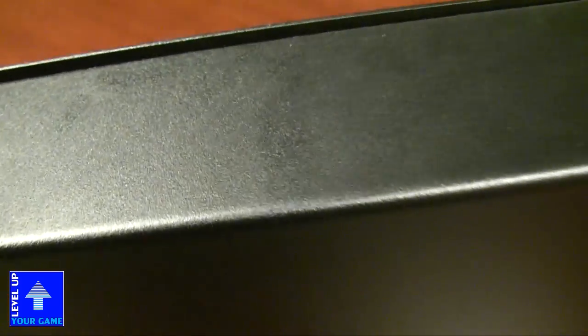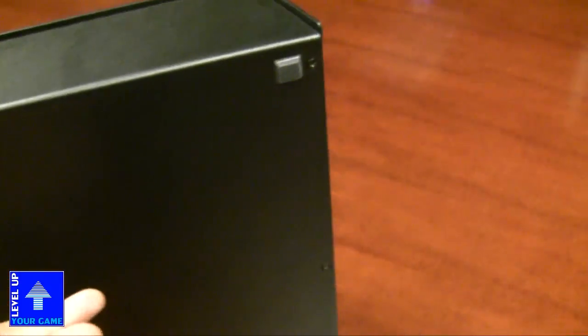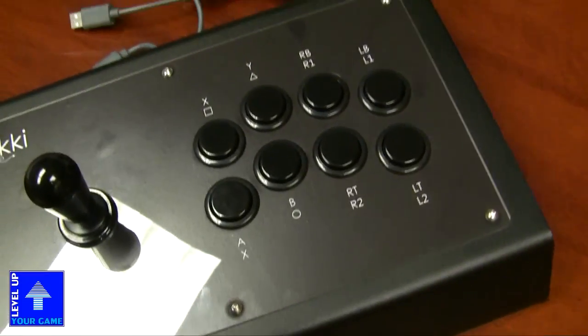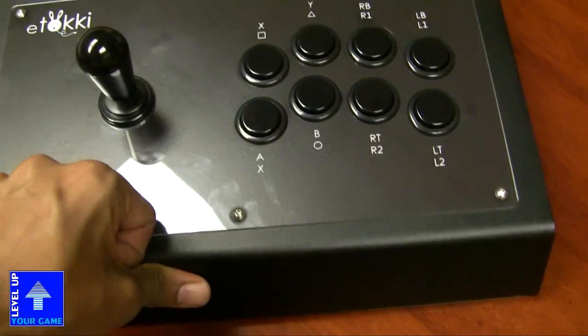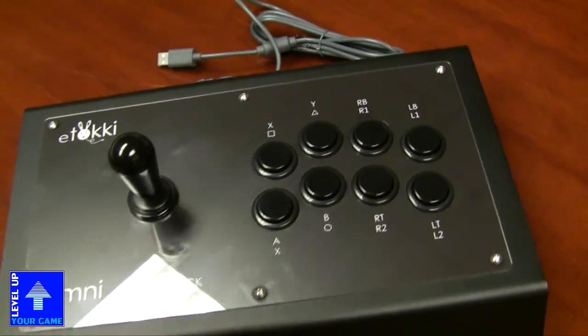There are new rubber feet on this version 3 of the stick, and you can tell they look like they're pretty sturdy. I haven't tried to pick them off yet or anything, but they look like they're pretty good to go. A lot of Korean players like to have the stick sit on a desk rather than on their lap. So with the rubber feet, you can notice that the stick's not really moving anywhere. I'm pushing pretty hard actually, so pretty good rubber feet there.